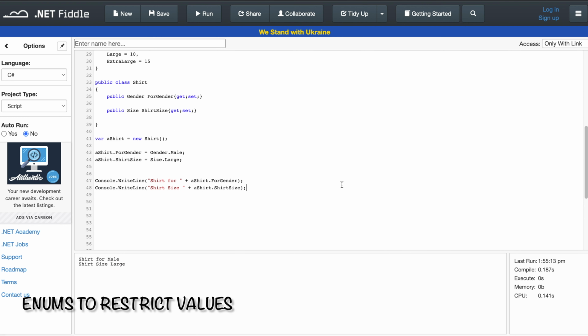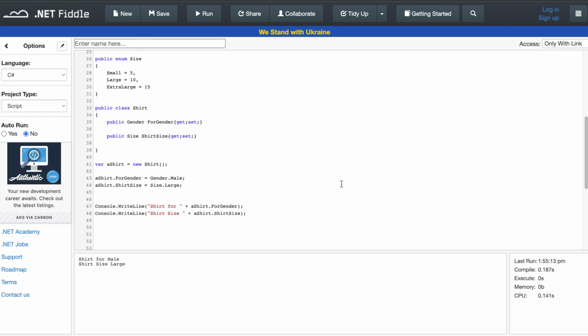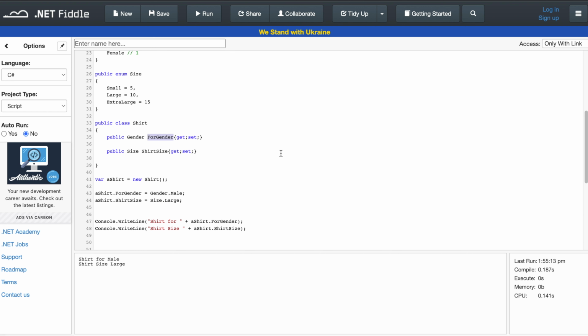So enums are useful when you want to give a certain choice of values. For example, the gender property of the shirt class.